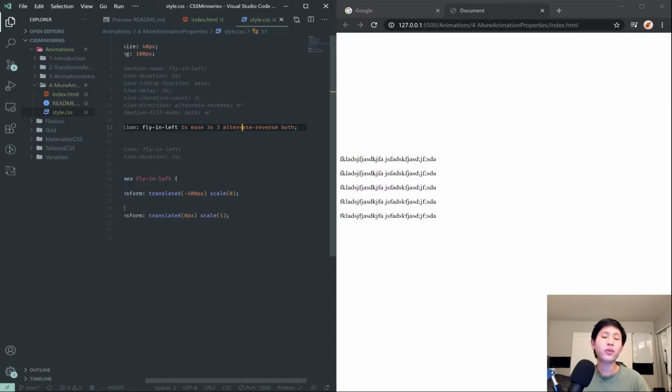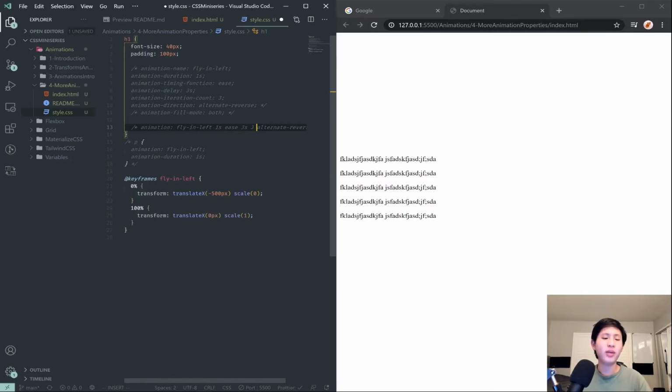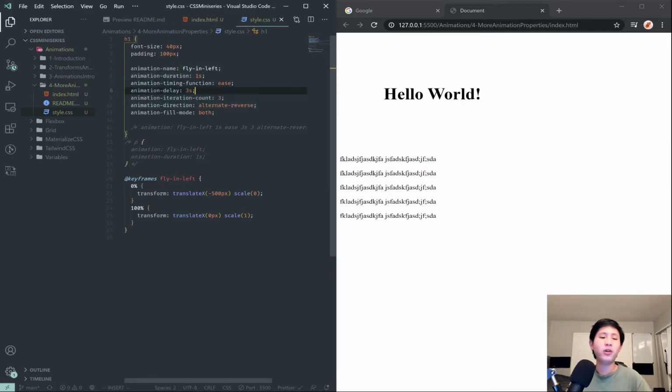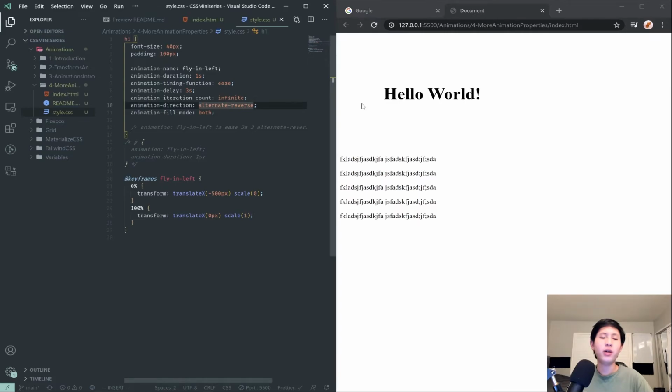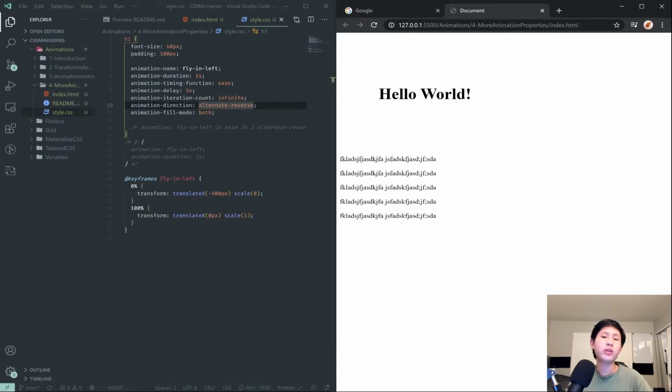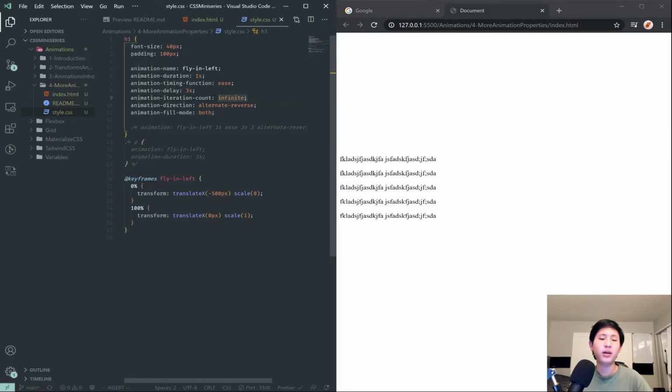And another quick note I realized is if we come back here and uncomment these, another possible value for animation iteration count is actually infinite. So this is just a small little note. But if I reload this with infinite now, after 3 seconds it'll start animating, and it just won't stop animating. That's another thing you could do. That would actually be cool for some sort of pulsing animation if you wanted it.